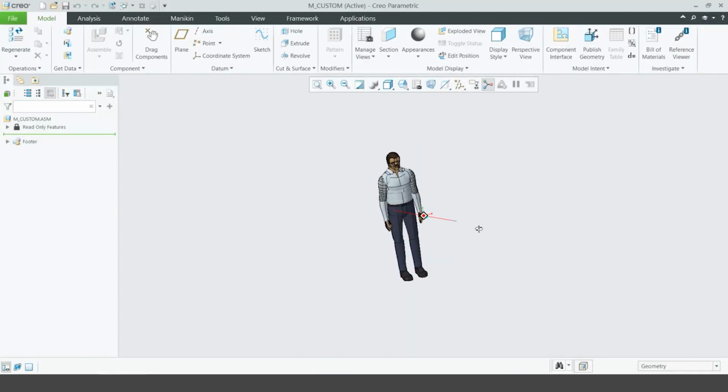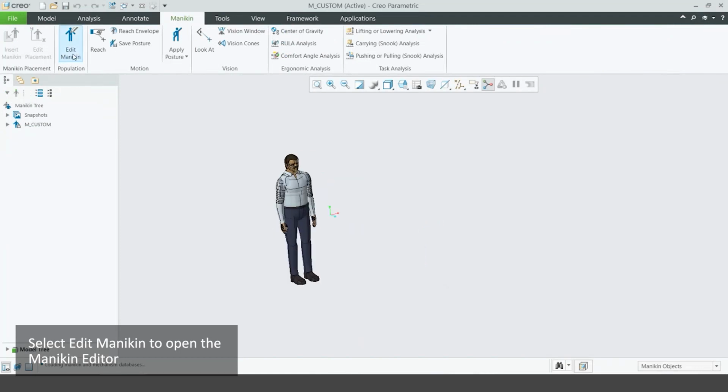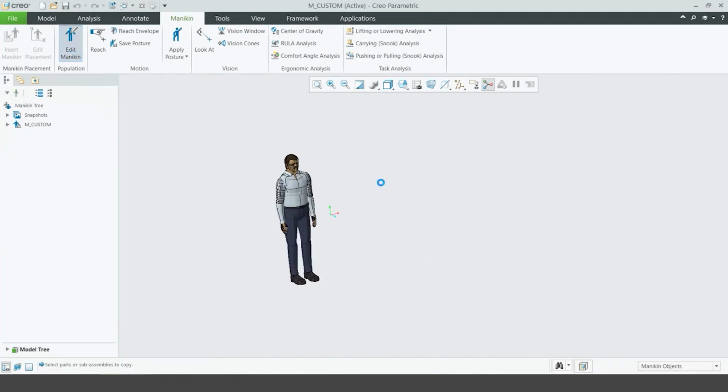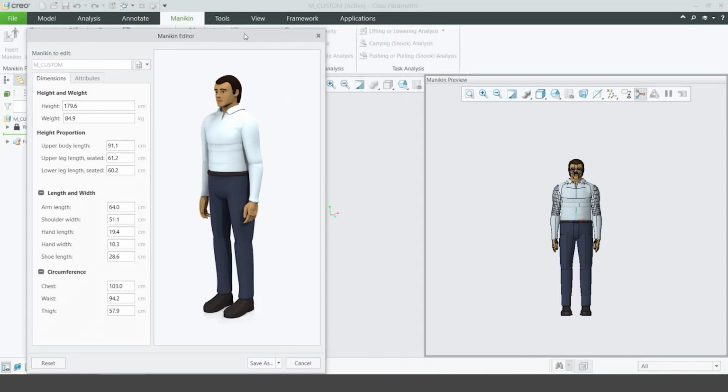If I open from here and go to the mannequin tab, I will see this feature here, edit mannequin. And now, for me to do some adjustment to the height or to the weight, you just wait for the editor to pop up.